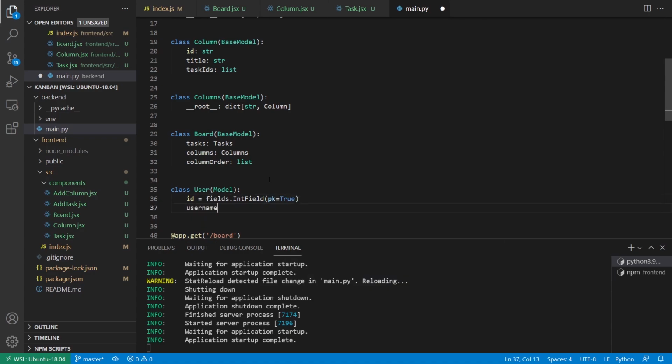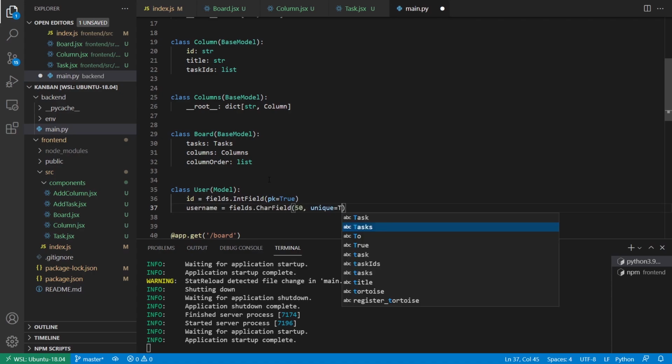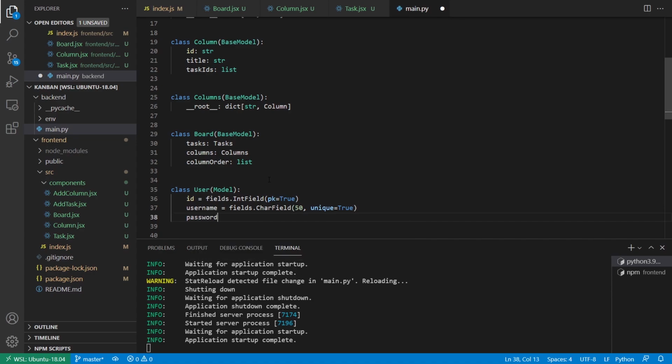Then I need a username, which will be a CharField, and let's just say 50 characters, and each username is going to be unique. Then I need a password. This will be fields.CharField again, and let's say 200 characters is the max length.